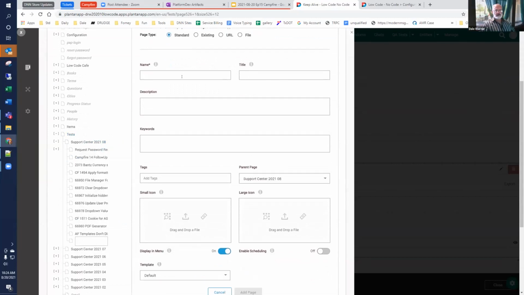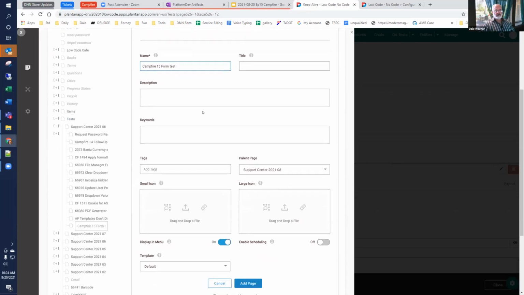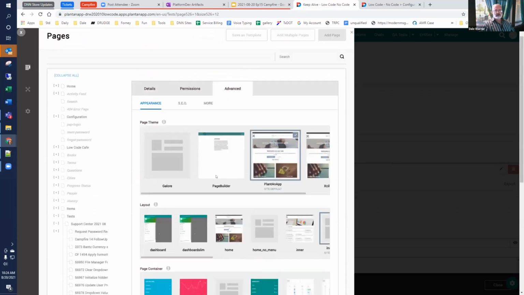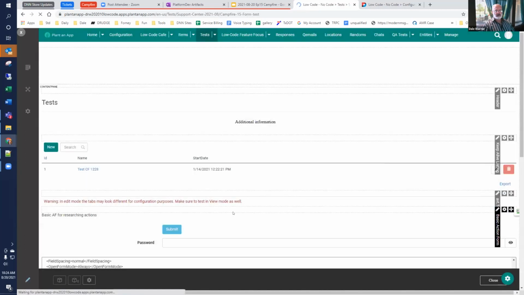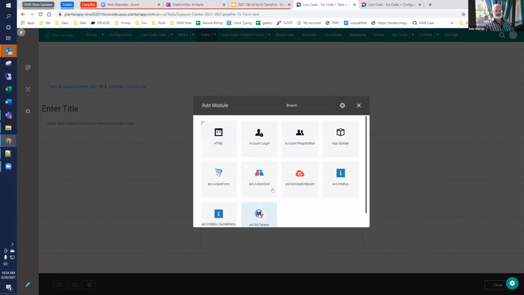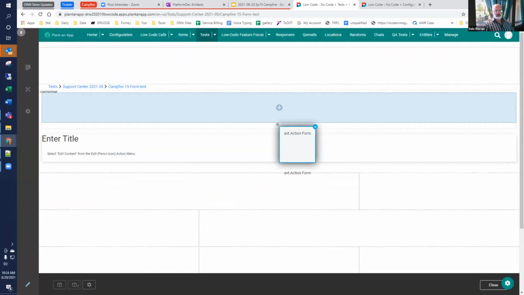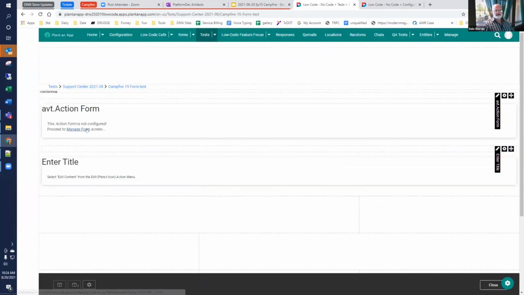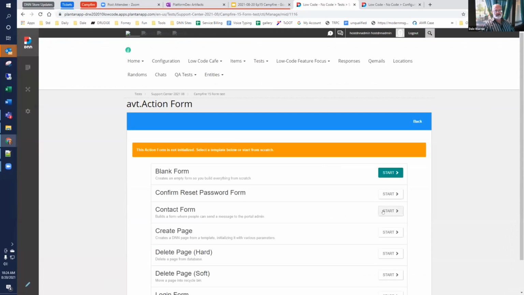As long as we're doing this, we're going to take a second and create a Campfire 15 form test, and we'll make this a page builder skin, and we'll add a basic pre-configured template action form, drop it on here, manage it, and use just the standard contact form.